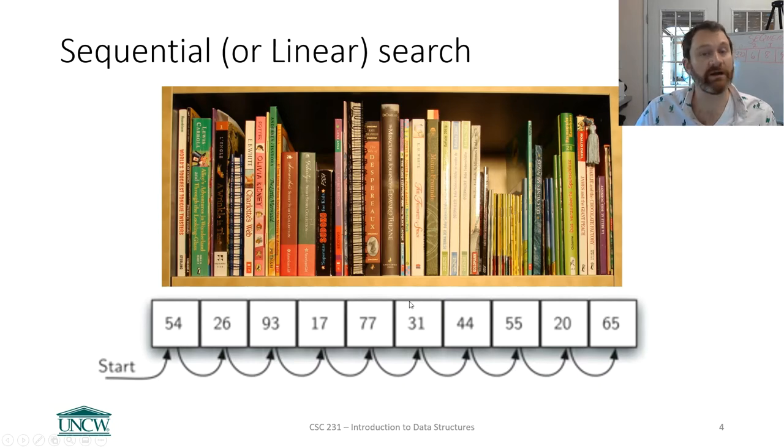If you've got an unordered list of things, when I say unordered, I mean the values are in any order whatsoever, right? They're the order that you put them into the list, whether you used appending or adding or inserting, maybe you've removed stuff. The order of the items in the list is based on those methods that you called, not their values, right? So there's really no better way to search an unordered list than to start at the start and just go down the list, all right?